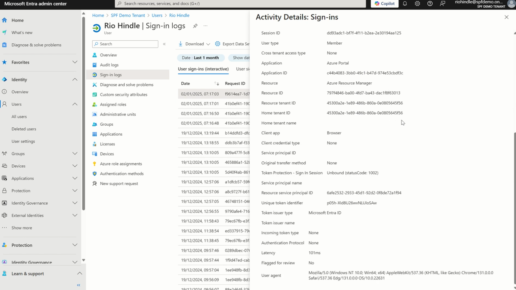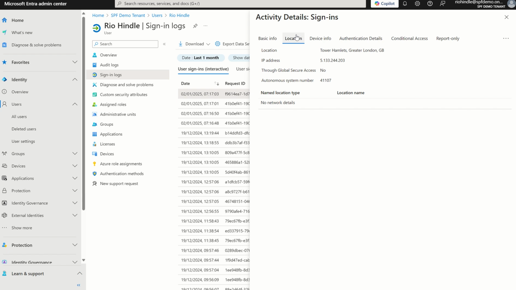If I was to scroll down, I can see who the IDP provider is in this instance, which is Microsoft Entra ID, right? And also whether or not token protection is enabled. Token protection means the PRT token is bound to the device, so that adversary-in-the-middle attacks can't compromise the PRT token and issue their own access tokens. If it's unbound, of course, funny enough, it's bound for compromise, right? But if it is bound, then the threat actor can't take that PRT token and issue their own access tokens. So a whole lot of information there you can take.